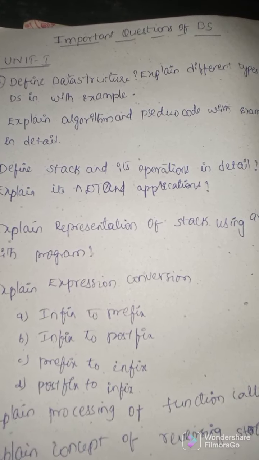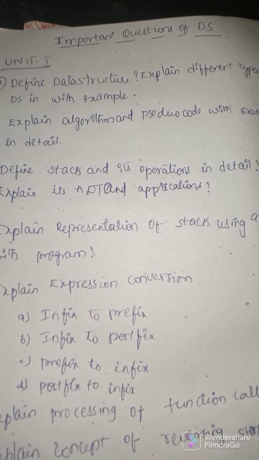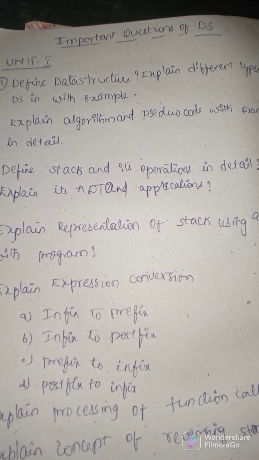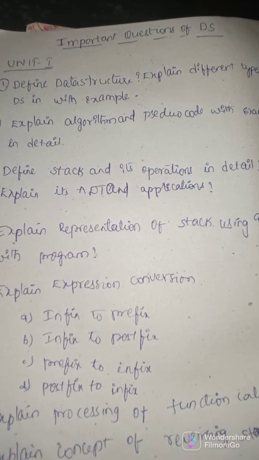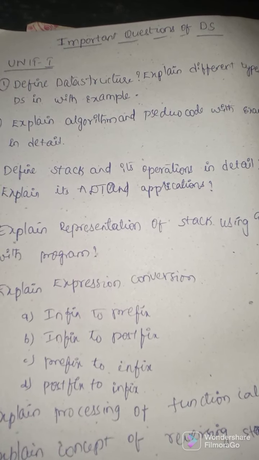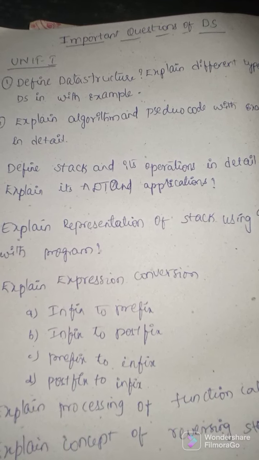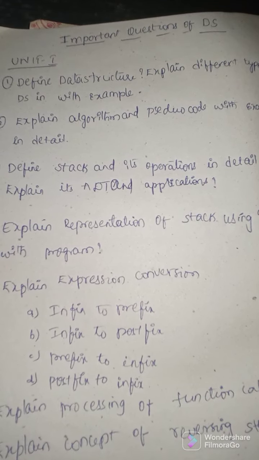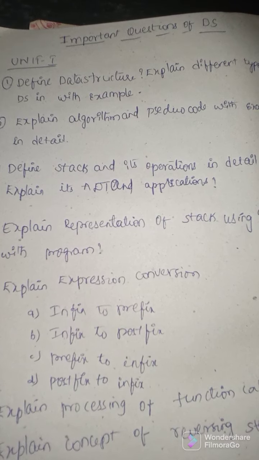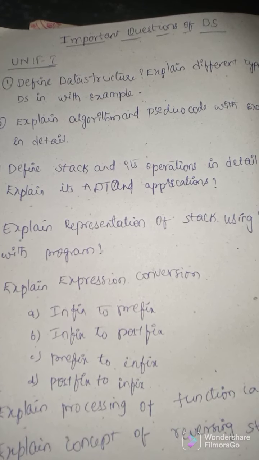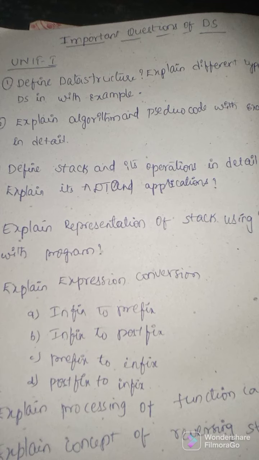Okay, so for the first question you have to define what is a data structure and the types of data structures, that is linear and non-linear. Again, in non-linear you have different kinds of data structures, right, that you have to explain with a neat diagram. Second question is explain algorithm and pseudocode with an example in detail.